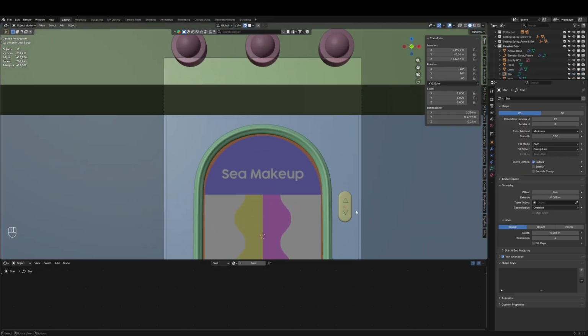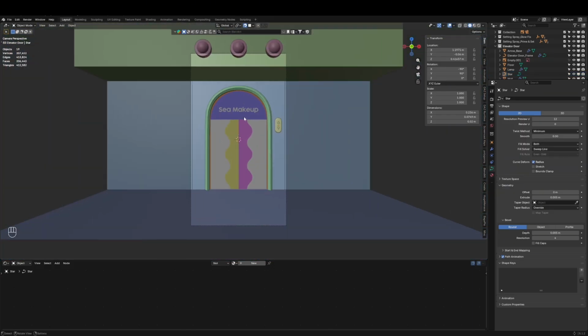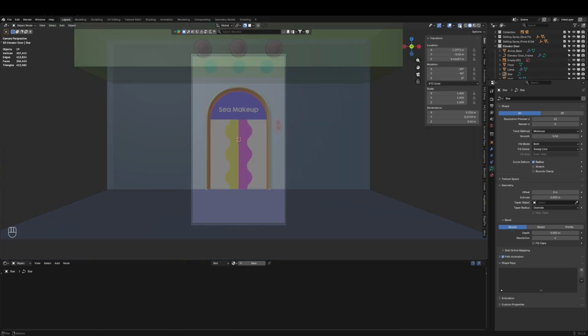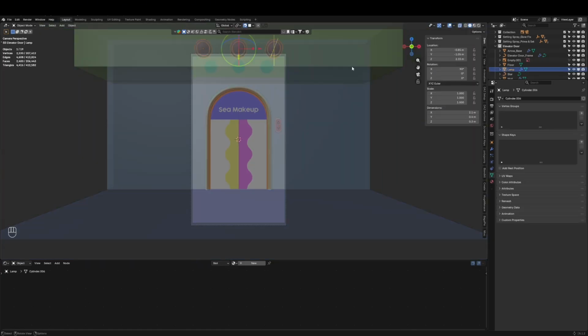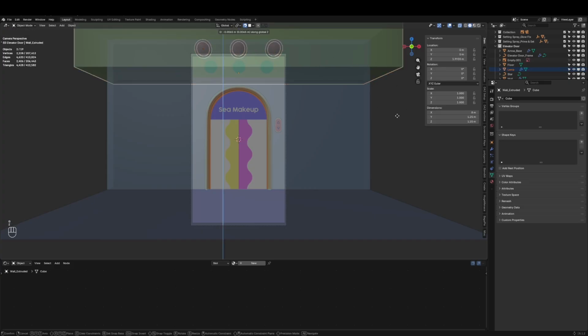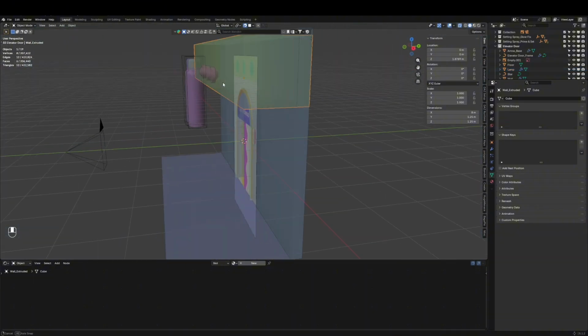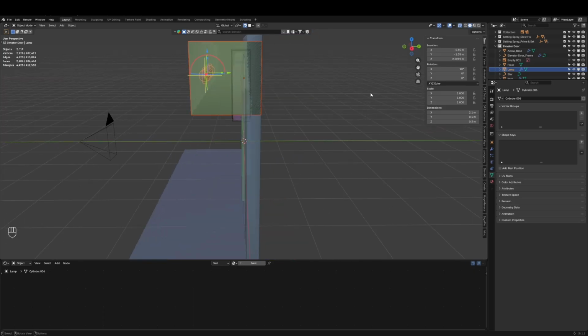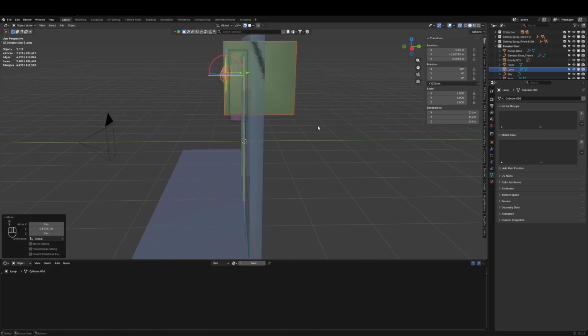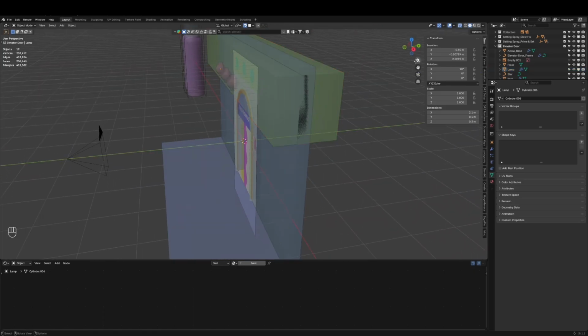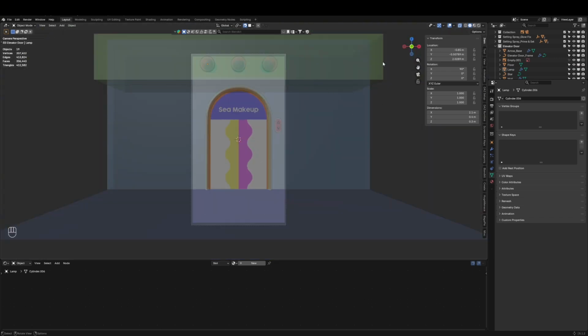Okay, that's nice. Oh, okay. We need to move it lower, or should we make it a bit bigger like that? Let's see. Yeah, that's better.